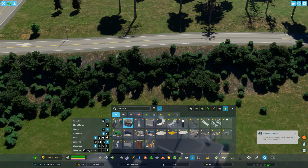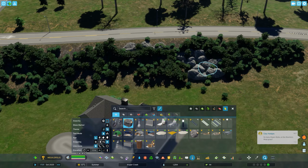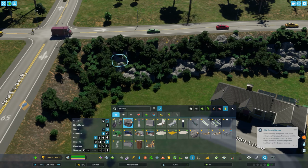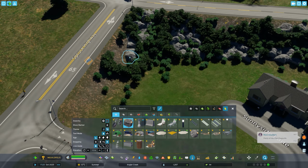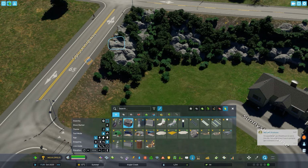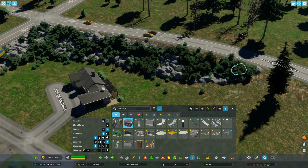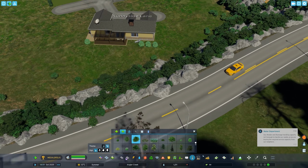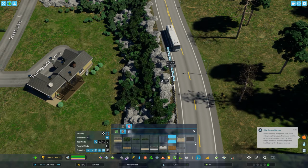One thing I wanted to talk about in this episode right off the bat is that we will be naming our towns. As I've talked about in previous episodes, we're going to have multiple small towns in this region of Angler Creek, and we'll be starting on a new town center very soon. With that being said, I'd like to hear some suggestions on what we could call our initial town here that we've built. I'd like to try to have some of you all help name the towns around here instead of me just naming them myself. So if you have any ideas or suggestions, I'd love to hear them.